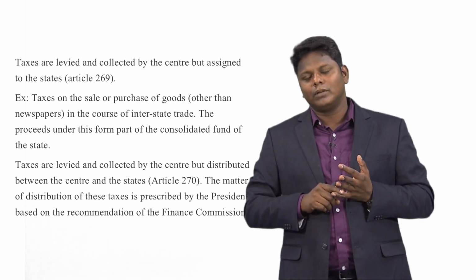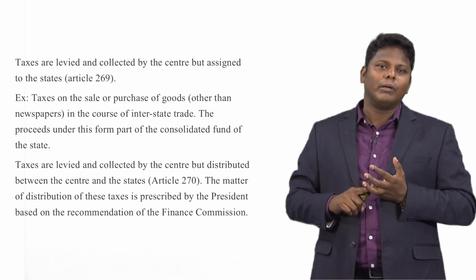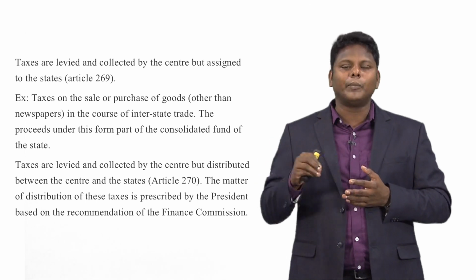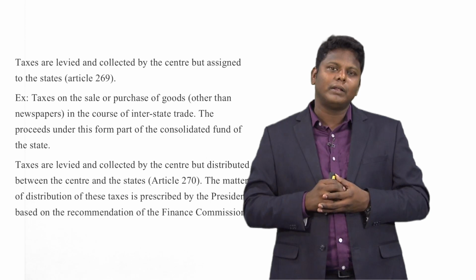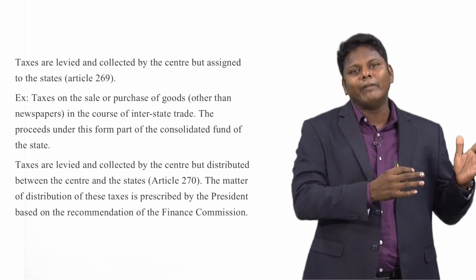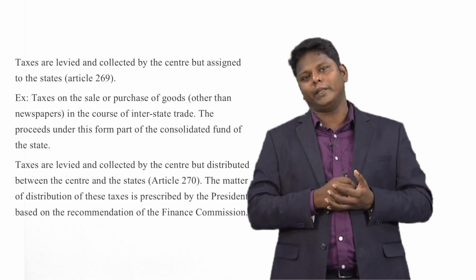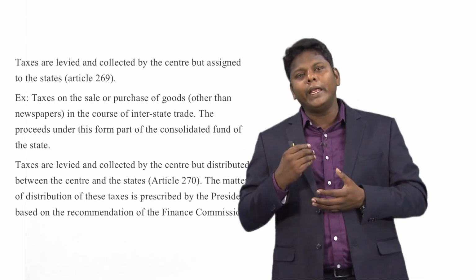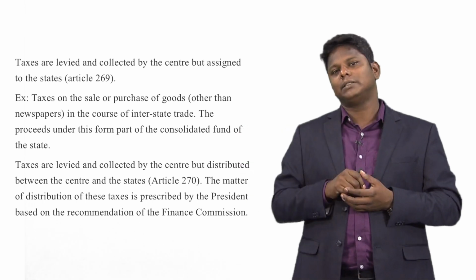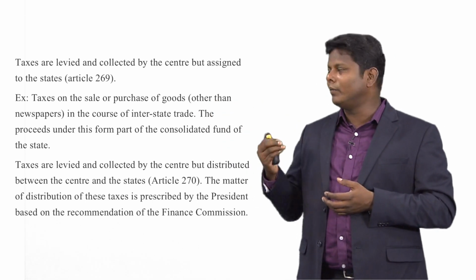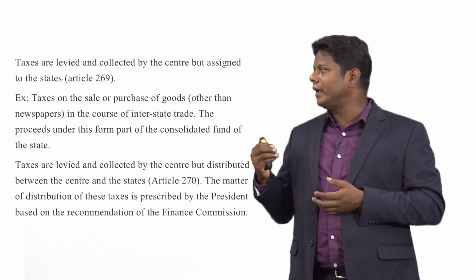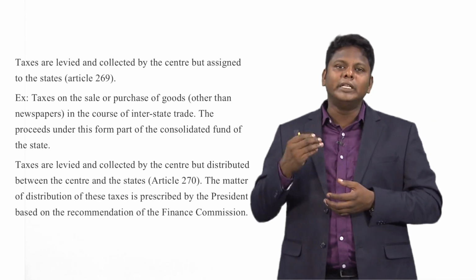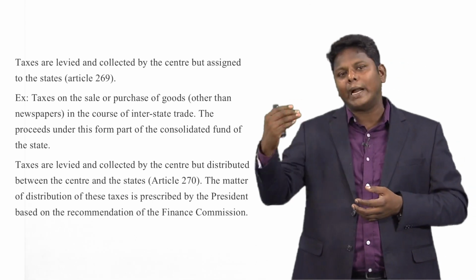Taxes are levied by the center, and taxes will also be collected by the center, but whatever money has been collected from a particular state, let us say Tamil Nadu or Karnataka or Andhra Pradesh or UP, the total amount will be given back to the respective state governments. They will not keep that money. For example, duties on succession to property other than agricultural land. Why other than agricultural land? Because agricultural revenue comes under the state list. Terminal taxes on goods and passengers, for example railway, air and sea. Taxes on railway fares and freights. Taxes on interstate goods sales. If any sale transaction happens between two states, this tax amount will be given back to the respective state.